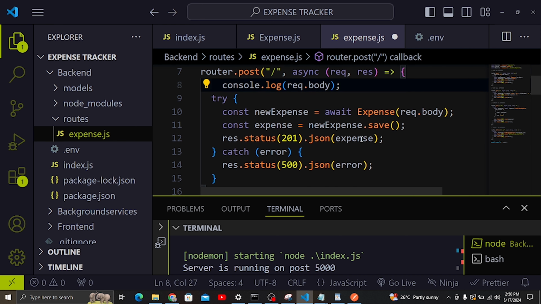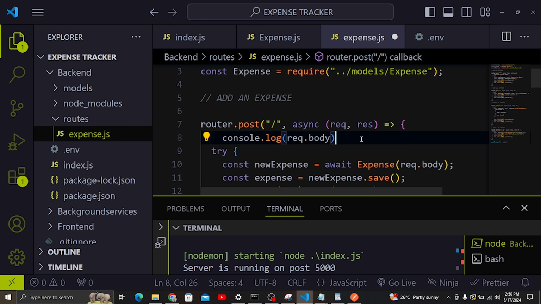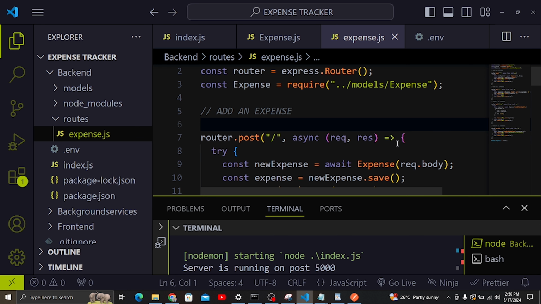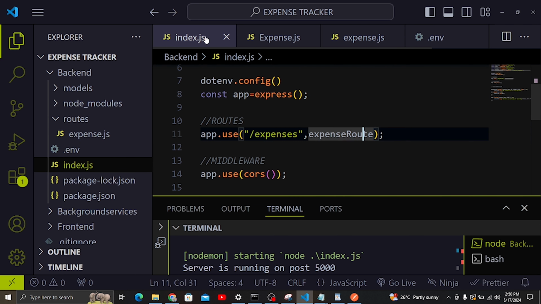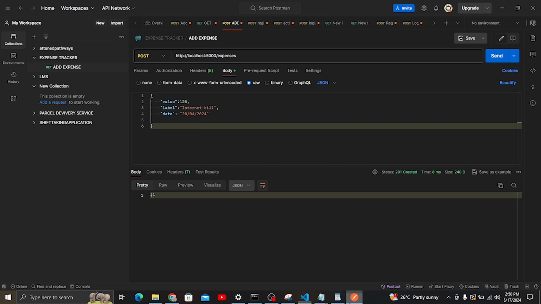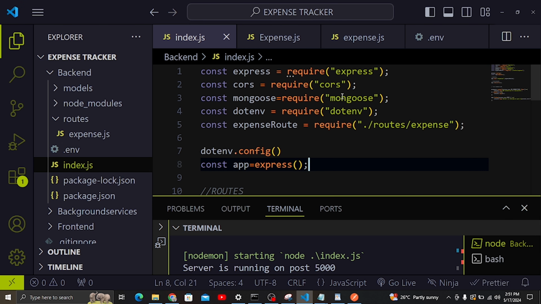The problem we are having is that our server is not understanding our request. So I'm going to come here into our index.js, because here in Postman, if you look, you can see that we are using the raw data, and also we are using JSON data, and that's why we need to make sure that our server understands the JSON data.